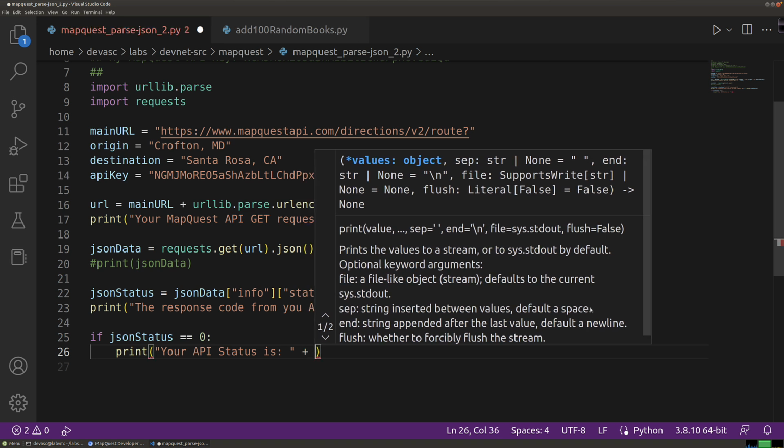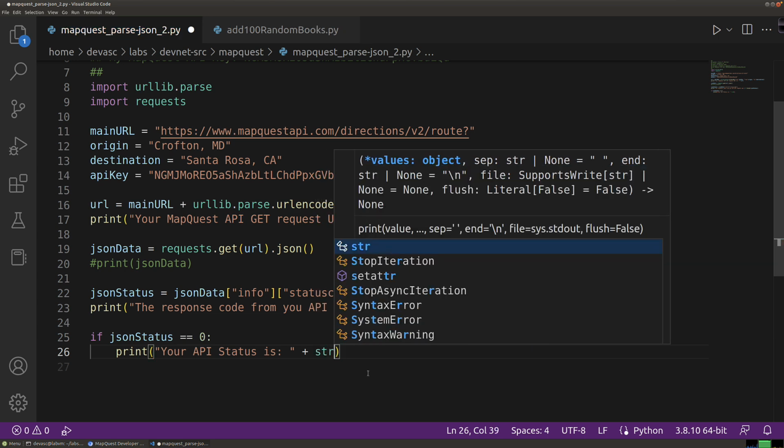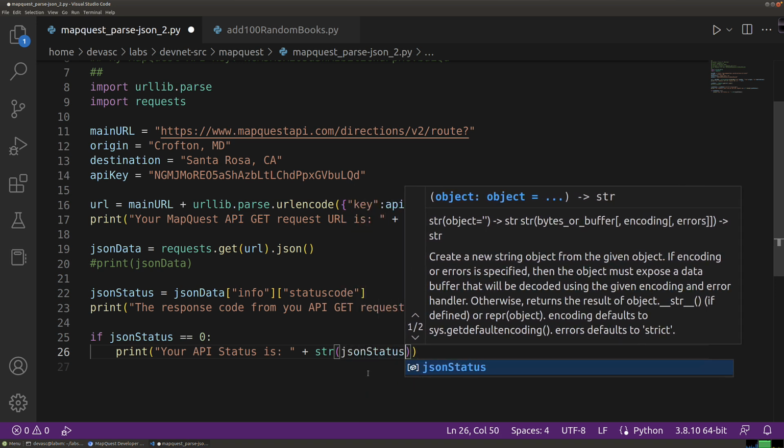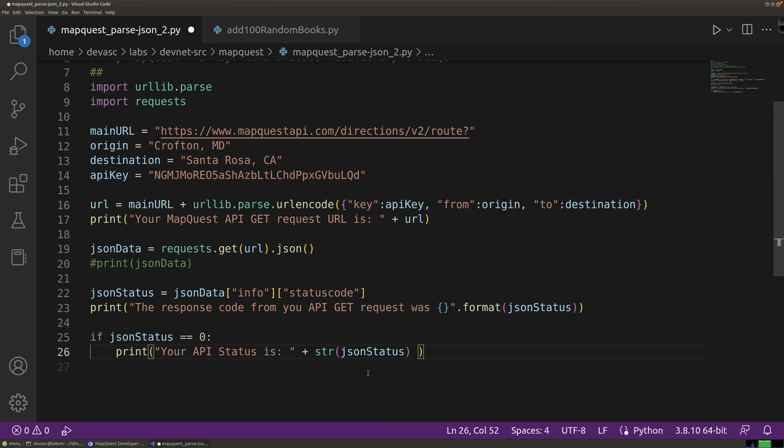Now remember, when we saw the 0, did it have quotes around it? It didn't. So this is one of those little catchy things here where we're going to put the JSON status code there, but we're going to typecast it as a string data type, because remember, it's an integer.